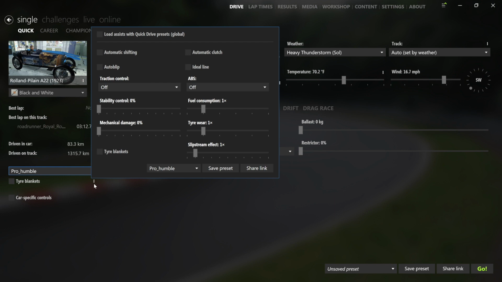But the most important thing that you want to uncheck is mechanical damage. You don't want any of this bullshit. Not with these cars. You won't get too far. Now, the rest of the stuff is up to you what you want to do. Actually, I like the slipstream because it helps me sneak up. Well, I don't have to sneak. I can go by them like they're going in reverse. But the deal is, that's it right there.